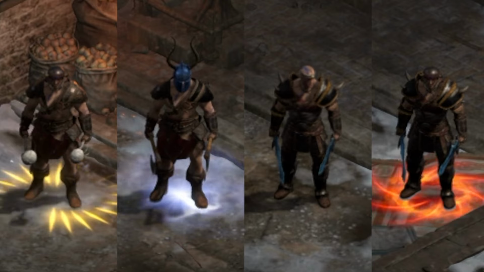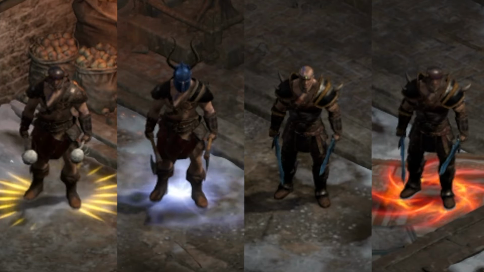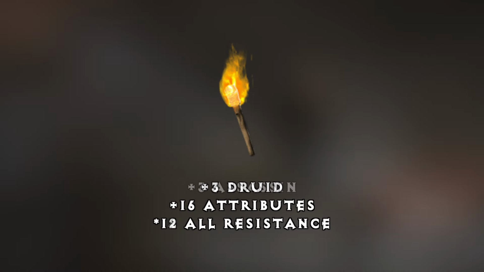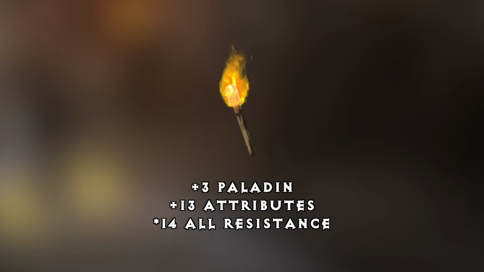Congratulations to all of them for their efforts in helping make this series a lot of fun and entertaining. All the torch rolls were as follows. A 15-14 assassin for the Barbaric Fire Barbarian, a 16-12 druid from the Shazam Lightning Barbarian, a 20-14 assassin from the Winter Soldier Cold Barbarian, and a 13-14 paladin for the Shaman Poison Barbarian.